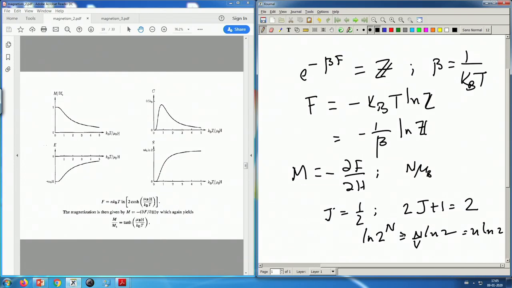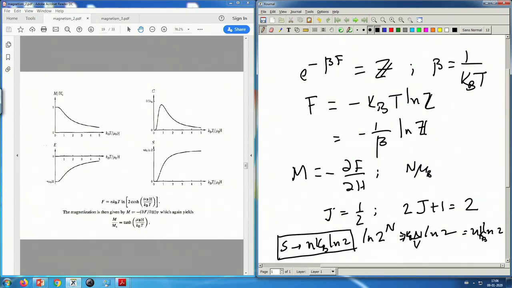This log 2 leads to n kB times log 2, and so S approaches n kB log 2. This log 2 is a very telltale signature. It is a telltale signature that you have two levels, two spin states per system. So, spin half per moment, that is J equal to half, and at high temperature you have to reach this value as all the states are now accessed.